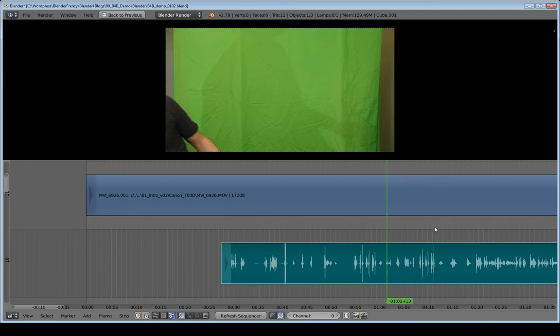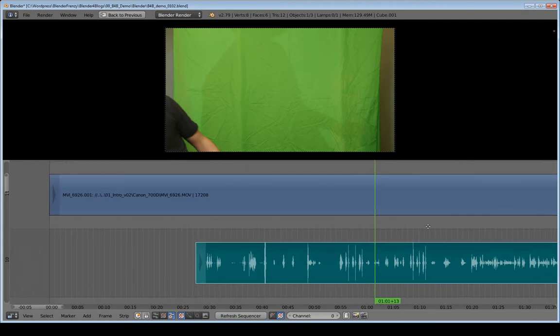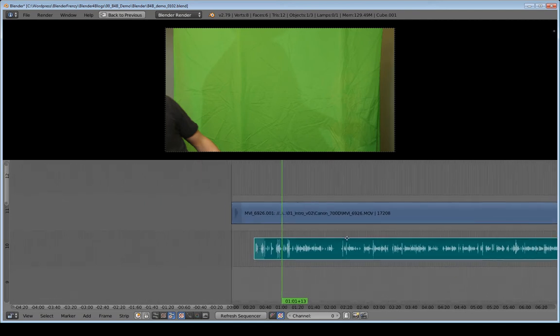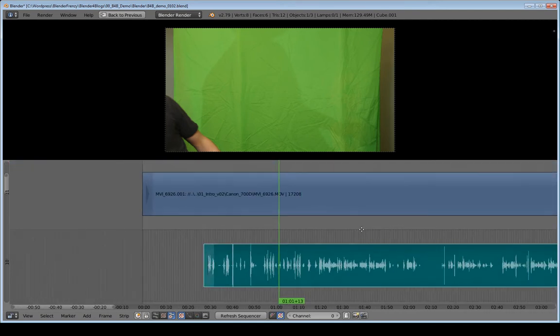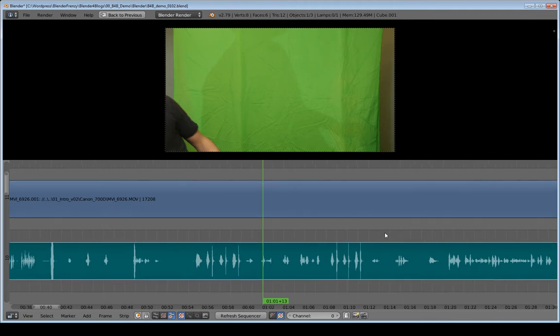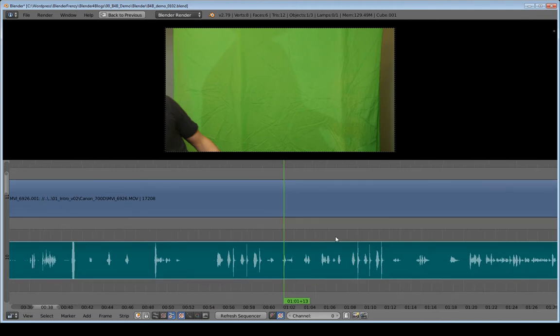Also, I'm navigating by clicking with my middle mouse button and panning, and Control middle mouse button zooms in and out just by moving the mouse. I talked about that in the last video when we talked about importing our footage and navigating through the sequencer. So I'm going to try to be as helpful as possible, but I'm not going to say the keys that I'm pressing every time. You're just going to have to go back and watch the video and get used to how to navigate around.